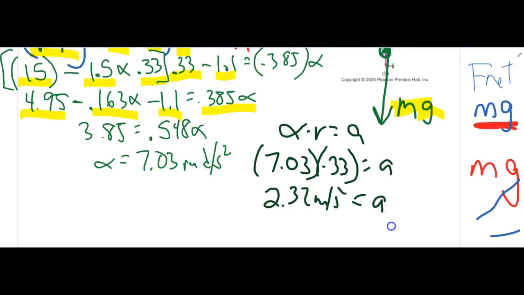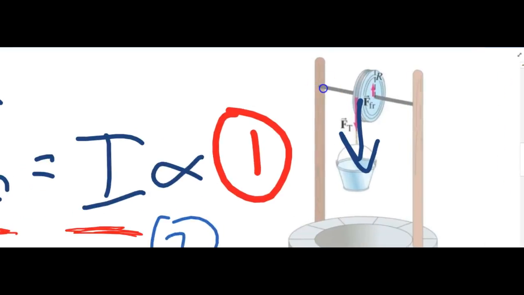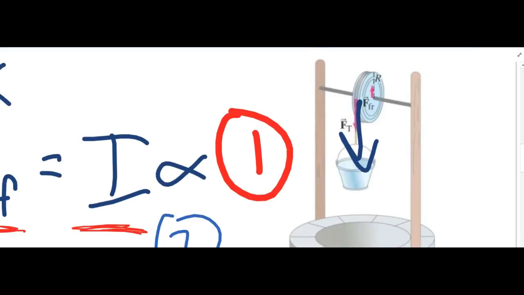Does that make sense? How in the world could this accelerate at such a low rate? Well, if we think about it, the pulley has friction, so it's going to slow it down. Also, some of this force has to be used to rotate the pulley. That force means I don't have the same force pulling down on the bucket. So I'm okay that it is less than 10, because I'm having to use some force to rotate the pulley, so it's not going to fall at the same rate.